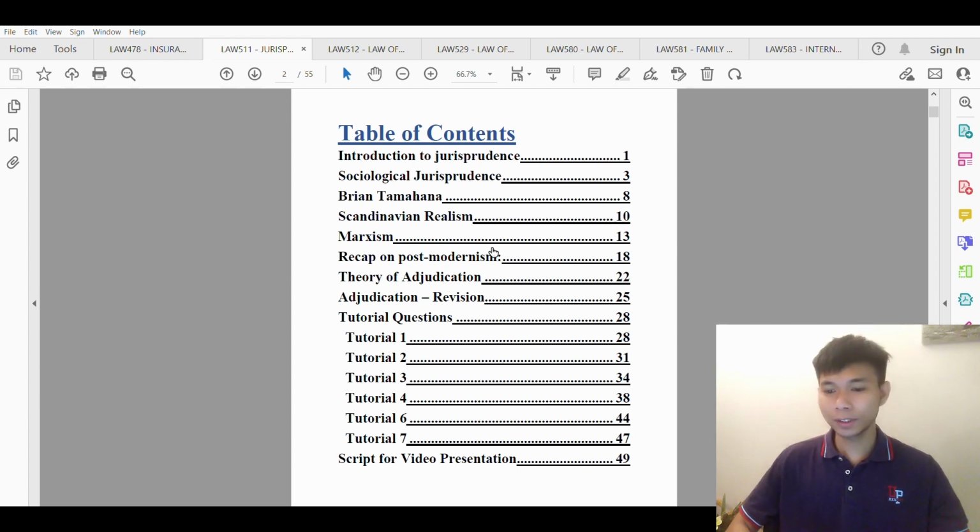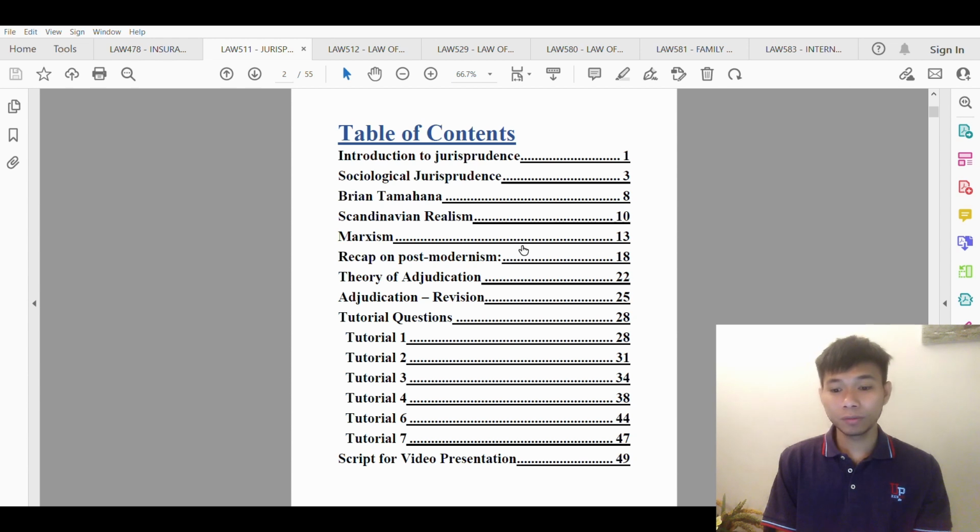There is postmodernism, which is essentially another word for liberalism. My madam said that they are the woke people, the people who support these LGBT things, they believe that everything needs to be liberalized, there needs to be more freedom. That is basically who the liberalists are, the postmodernists. And there will be a lot of current issues that you should know when it comes to postmodernism.